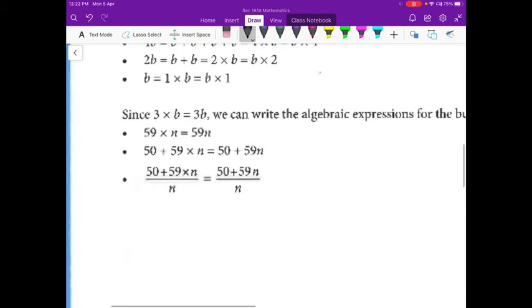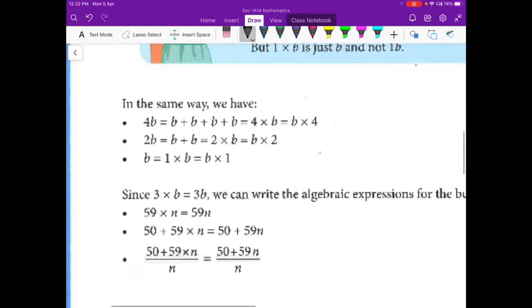How else can I say it? Two groups of 2B. This is one group of 2B. This is another group. So 2 groups of 2B. How else can I say this? 1B plus 3B. I still get 4B, right? Same thing. What about just one of it? Okay, so now I come to the next line, the third line.